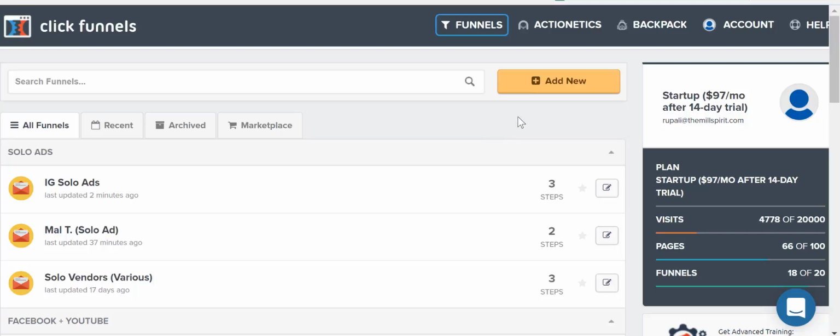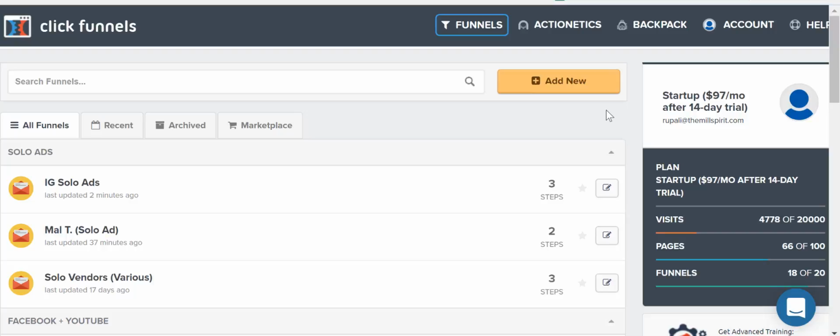ClickFunnels is amazing. When I was deciding whether to use ClickFunnels or Lead Pages, those were the two I was really considering between. The reason I chose ClickFunnels versus Lead Pages is because with ClickFunnels you can create so many different funnels, and the platform is structured specifically for people that have sales funnels, right? Whereas I think Lead Pages is a little different. At least that was my vibe. People may interpret it differently, but that was my vibe.